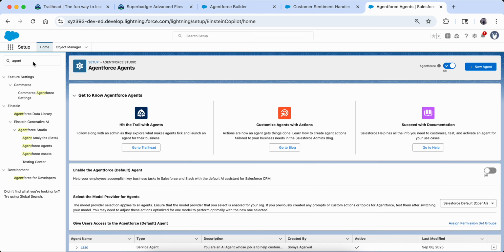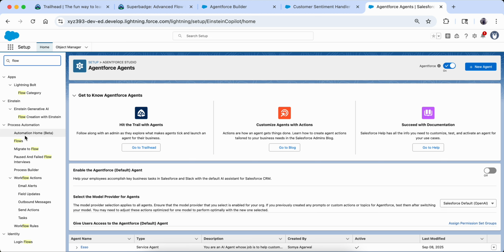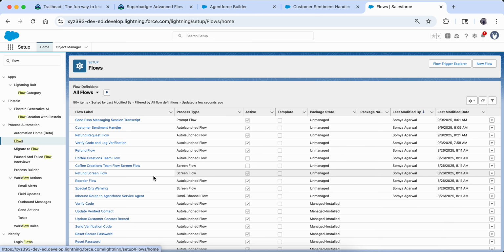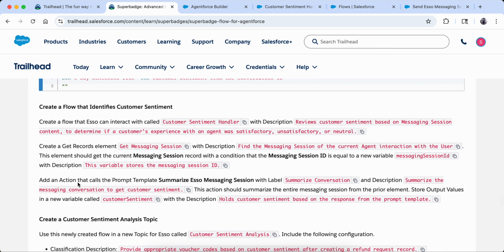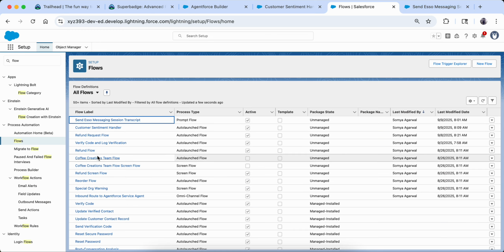I will go in the flow, and send ESSO. This one was the flow, right? No, one minute. This was the flow, identifies customer sentiment.